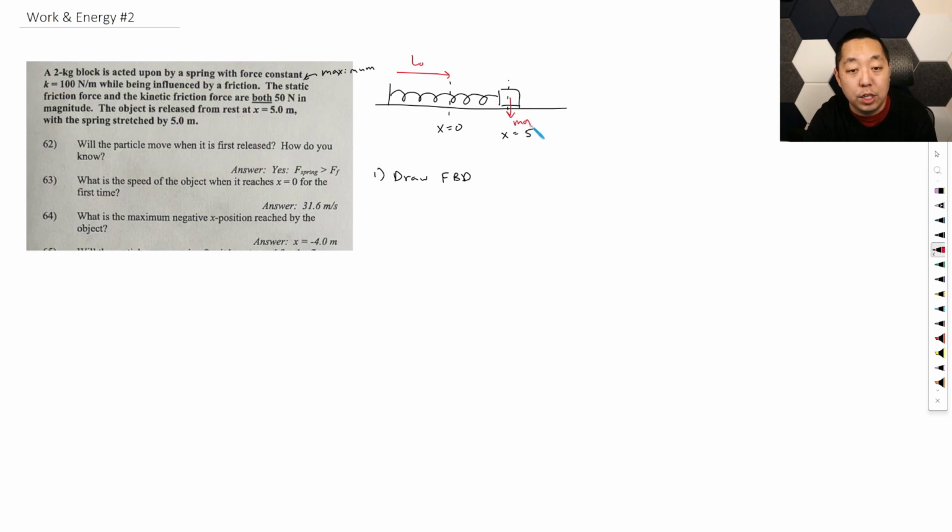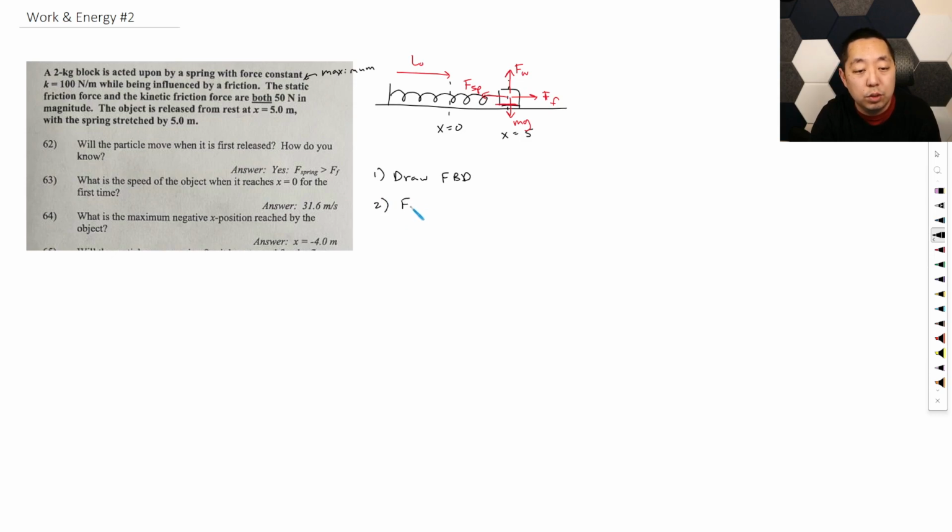I have mg. I always have gravity, and then I have a normal force from the ground, and then I have a spring exerting a force this way, and then friction is going to be opposing that, maybe holding it in place if it's static friction, or if it's kinetic friction, it's going to go against the rubbing motion against the surface here. Oops, that's not F spring, that's force of friction. Nothing else is touching it, so there are no other forces acting on it, right? So that's our free body diagram.